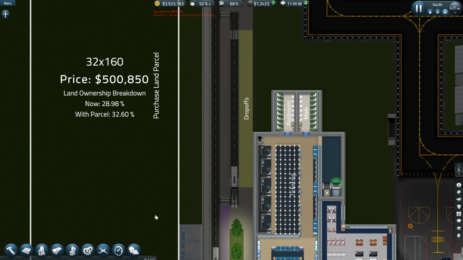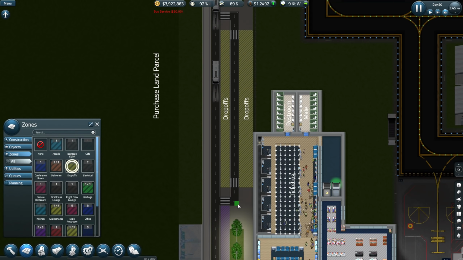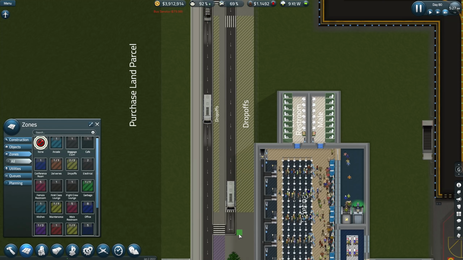So multiple drop-offs and pickups means that in theory, I can also do this, and we should have space for buses to sort of stop on this road as well, which isn't necessarily ideal, but we will see how the game behaves with that. It might not actually behave at all. So if I go to none and I say take that bit out, we might then have people getting dropped off over on this side as well, which wouldn't be the worst thing in the world. It is going to hold up traffic a little bit, but honestly, that's probably fine.